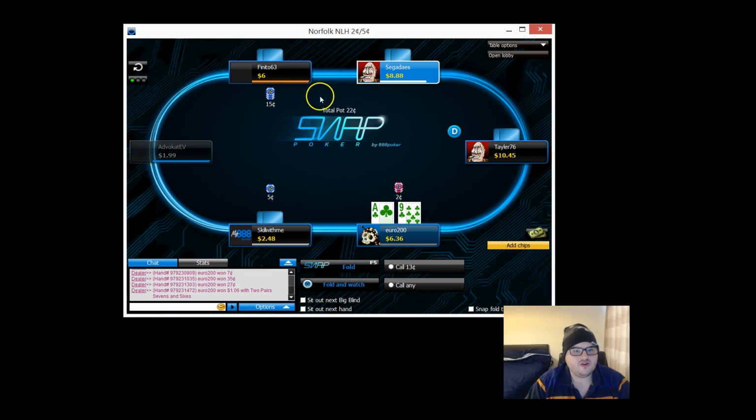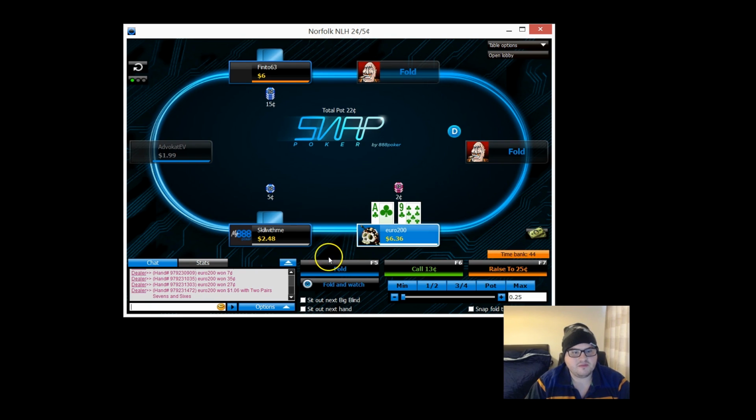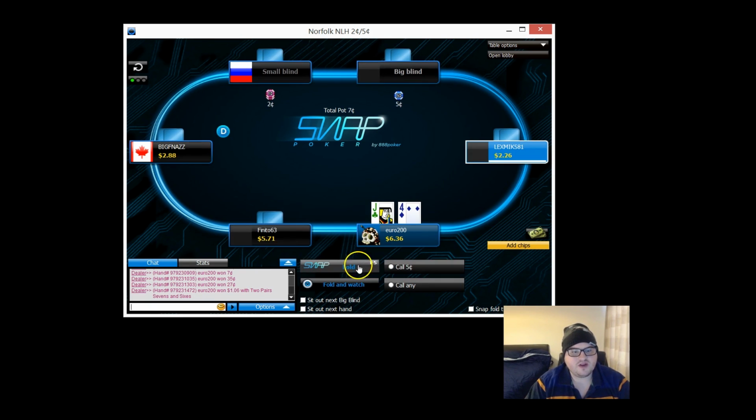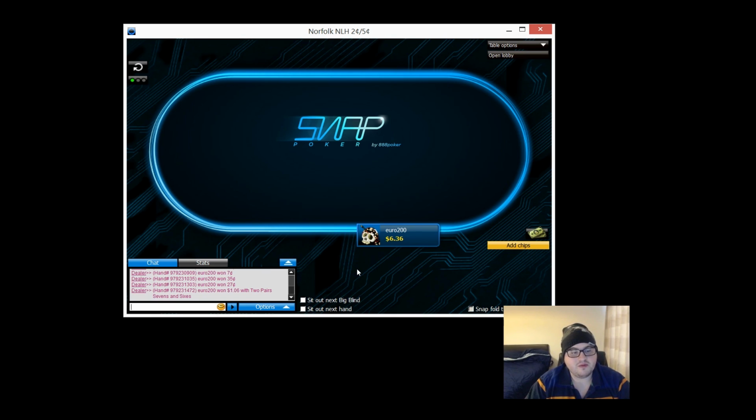Ace-9 suited here, not a good spot to go ahead and 3-bet. I would have 3-bet versus cut-off or button. Versus under gun +1, we can go ahead and fold that. He's just going to have a stronger range than if the cut-off or button open, basically.